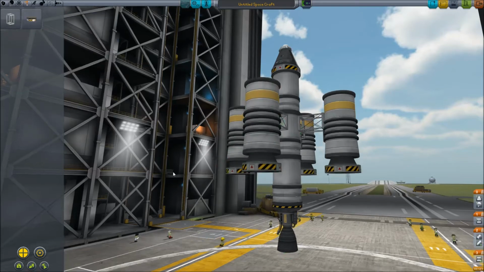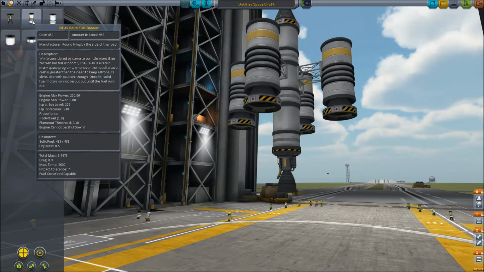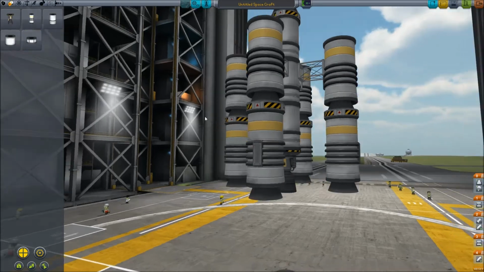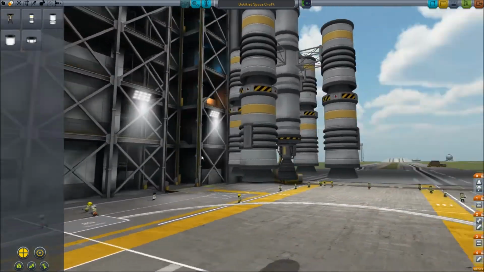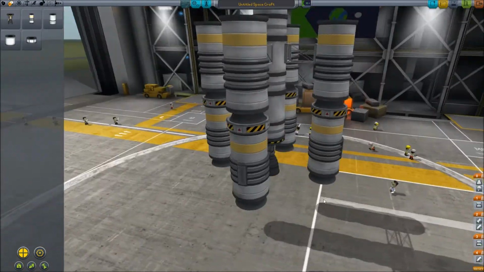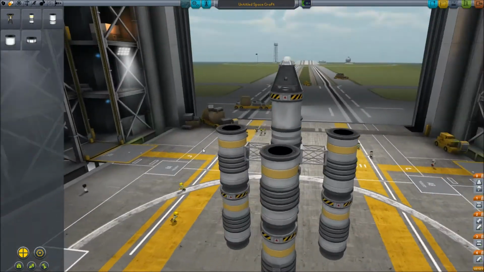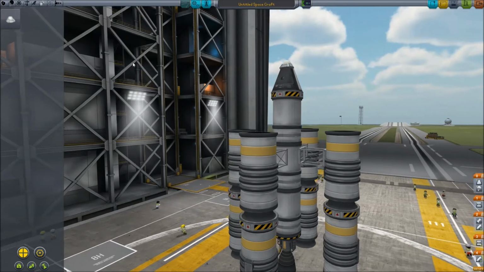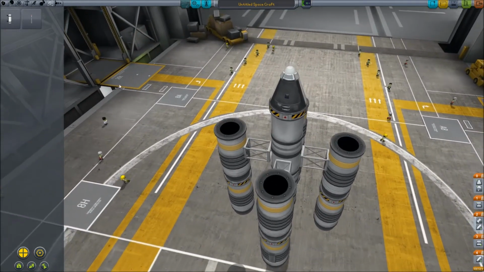Let's add a stack of decouplers and another solid fuel booster, right? And so once these burn out, we can launch these upper ones, and we'll also drop this dead weight. So yeah, we're hoping to get into space and research some stuff.